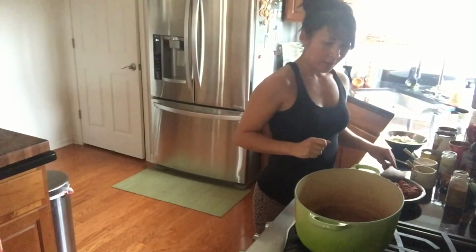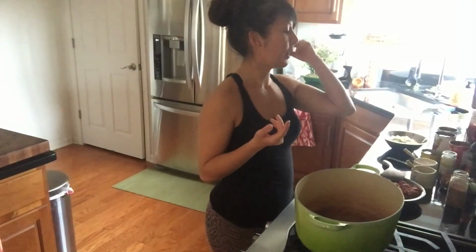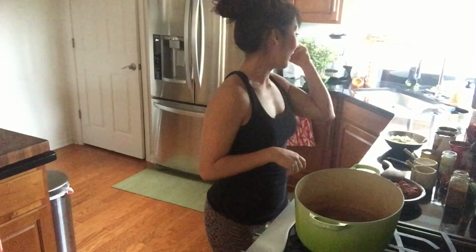Wait till that gets a little bit hot, and then I've got all my stuff here. I basically just planned this morning. I knew I was going to make chili over the weekend, but I didn't know exactly what I was going to add to it, of course. So I'm going to add lots of different things.